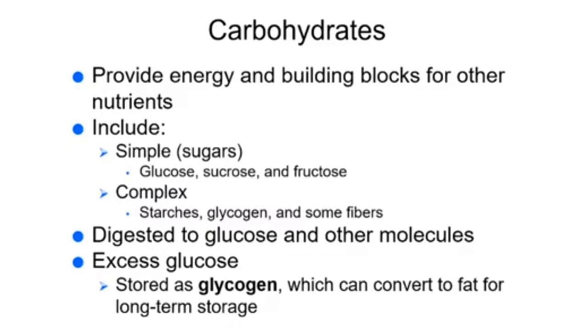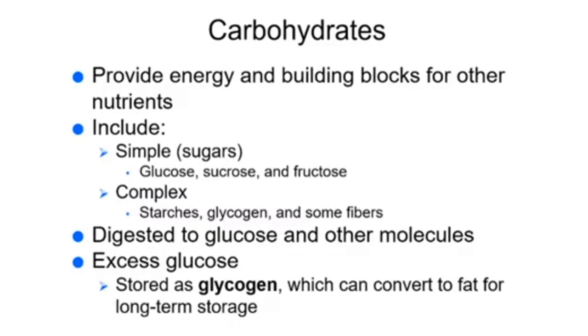Now we will briefly talk about the carbohydrates and later about their role. So carbohydrate is the major source of energy, and also it is the building block for other nutrients. As I mentioned earlier, there is glycoprotein, so the glycogen or carbohydrate combining with the protein. Similarly, there is glycolipid, the carbohydrate conjugated with some kind of lipid. So there it is a building block.